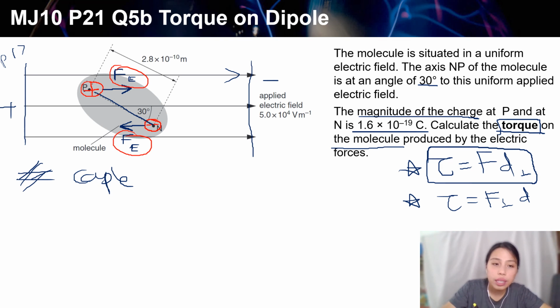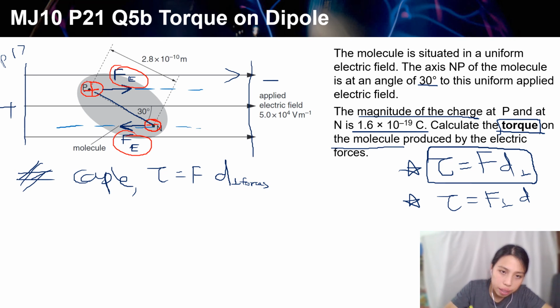So the shortcut to calculate the torque of a couple is one of the forces times the distance between both forces. How do I write this up? Perpendicular distance between forces. Okay, so if I extend the lines a little bit, I need to find what is this distance between the forces. I'll just call this D. Let's just not put the perpendicular there. So that's the D I want to find in this case.